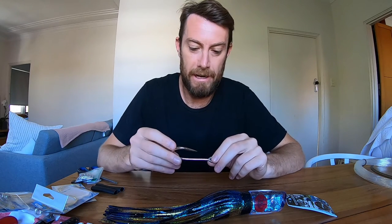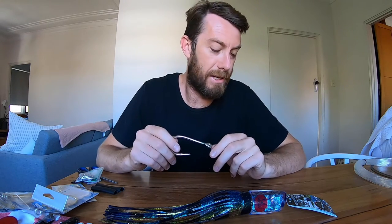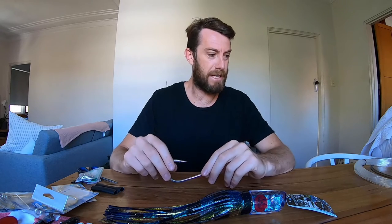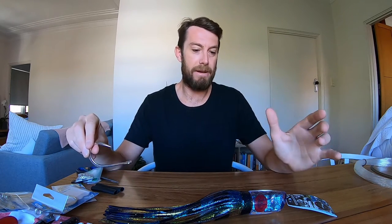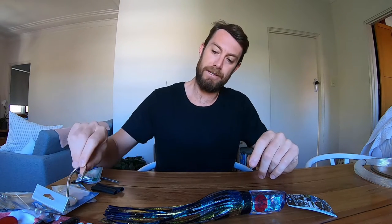As I said, I run a stiff rig single hook. I've been running historically hook down, but I know that's a personal preference thing. A lot of guys now out of Hawaii and some of the top skippers up north are starting to run that single hook up — Brian Tony's kind of one of the leaders of that, and it makes sense. You just need to be aware when rigging whether you're going to run hook down or hook up, because that'll affect the way we do this. So with that in mind, let's rig our lure.